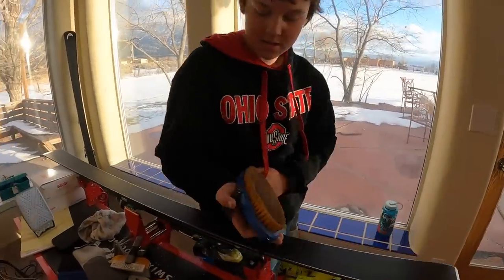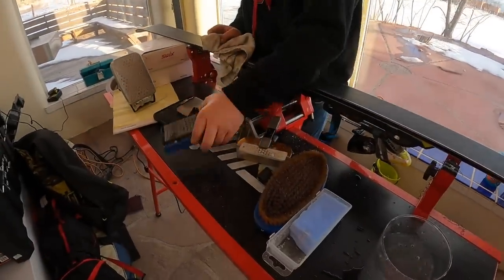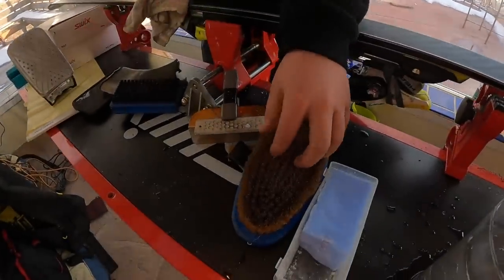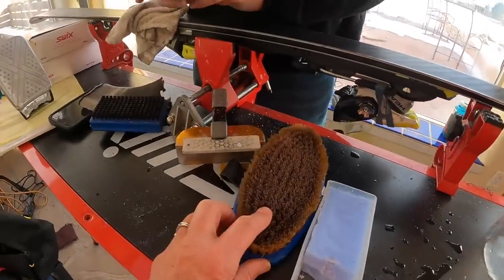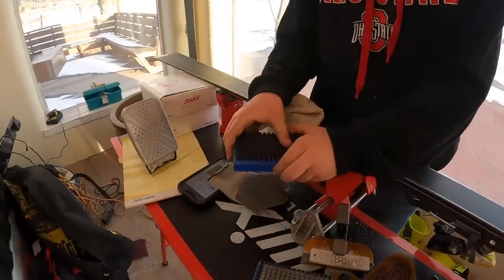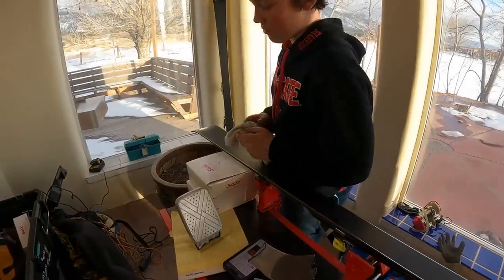So tell me real quick, what are the different brushes you have? So this is my brass brush. This is my horsehair brush. The brass is probably my thickest, stiffest brush. And this one's a little less stiff than the brass. And this one's even softer than them all. Okay. And I have the same set in my roto brush.